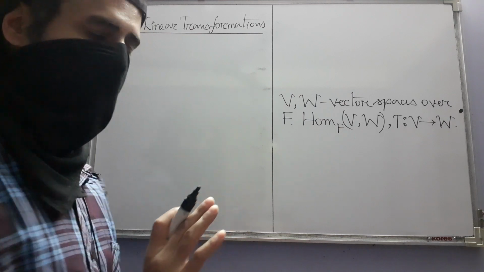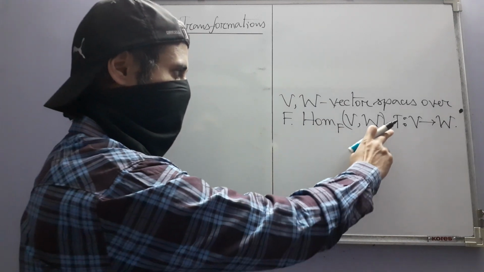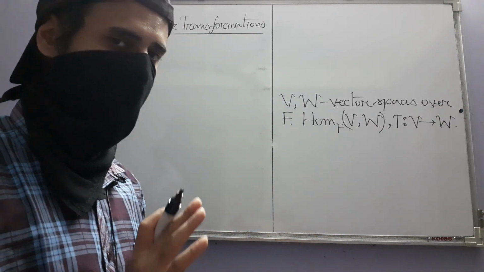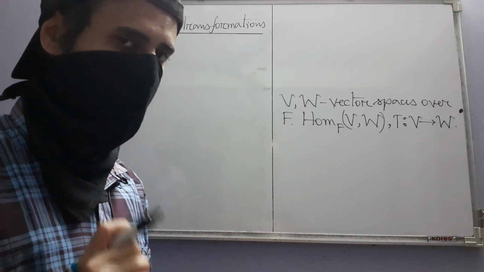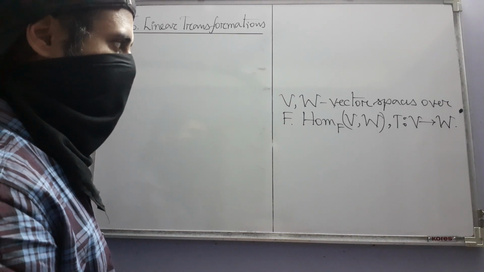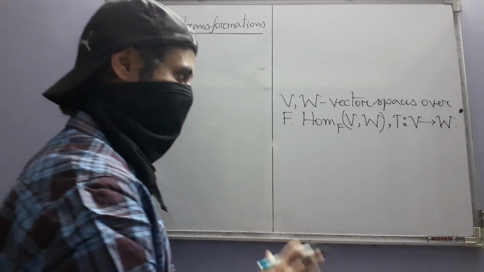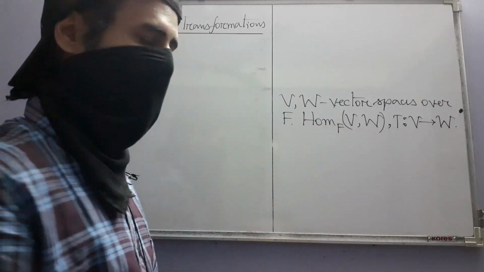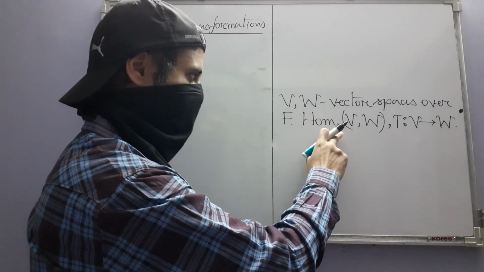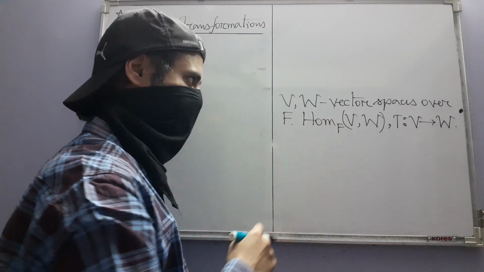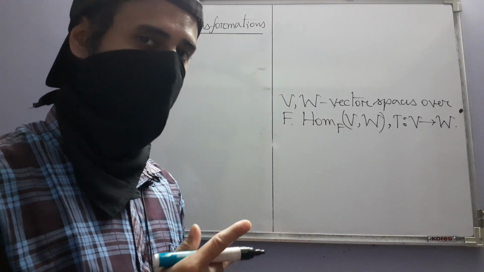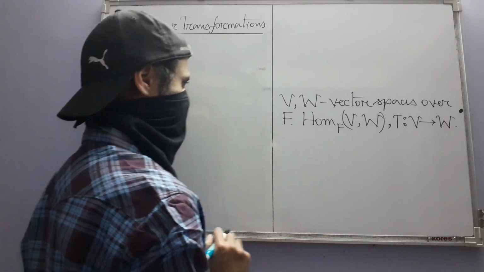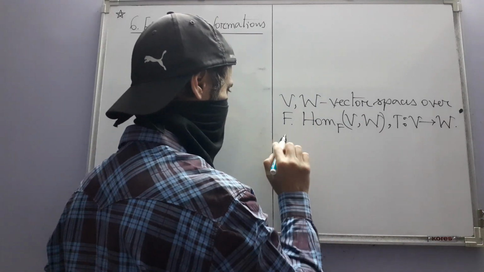No further restriction is imposed on these functions. That is, we are not saying that they should be one to one or onto, nothing like that. They are just simple vector space homomorphisms. Now we have already seen that this is not simply a set but is itself a vector space over the same field F under two operations which we have already defined like this. Let us recall those operations also. Now we will need them.